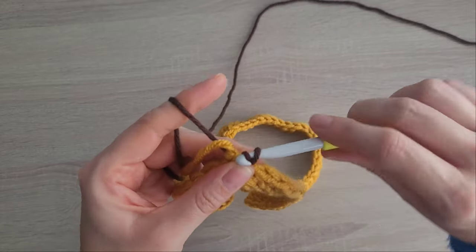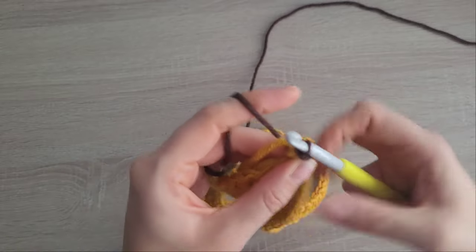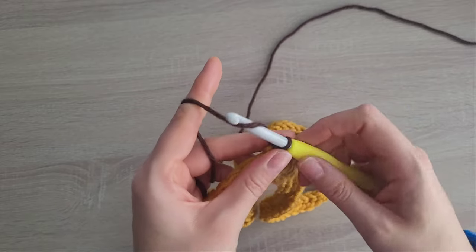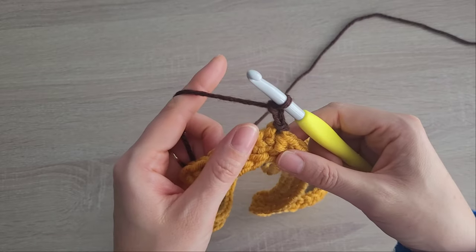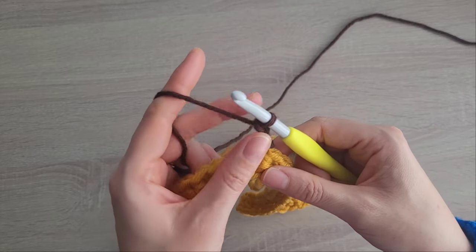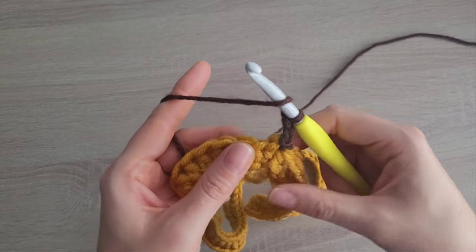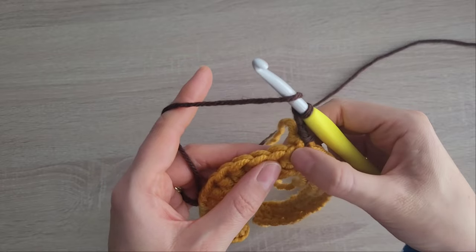It's very easy. It literally is just double crochets. Let's get that in there. Okay, so what we're going to be doing is we're going to chain two. That is not going to class as a stitch. We're just doing that to get a bit of height. So it's a bit awkward because I've changed colour. So this whole lump here is kind of like my first stitch.